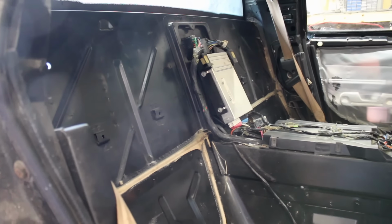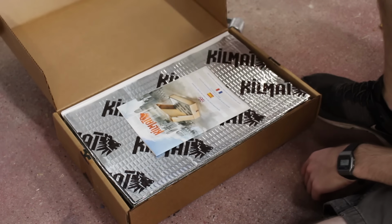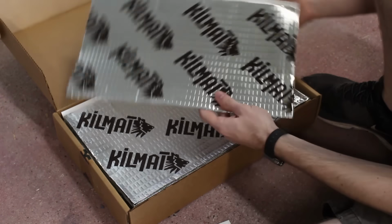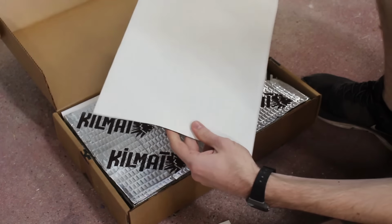Now, there's a bunch of different manufacturers of sound deadening material, and honestly, they're all pretty much the exact same thing. The one I got is the Killmat brand, and it happened to be pretty affordable and available on Prime with Amazon, so that's why I got it.